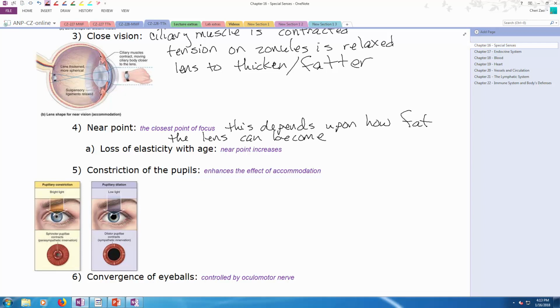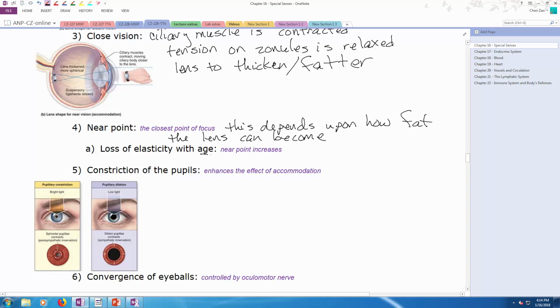So when you're looking at your hand and you're looking at the various tracings of your lifelines and things like that, you want to be able to see them really clearly. And when you bring your hand in closer than that, things become fuzzy. Okay, so the near point is that area where you can take your hand close to your face and then bring it on out, and that nice, good focus is your near point.